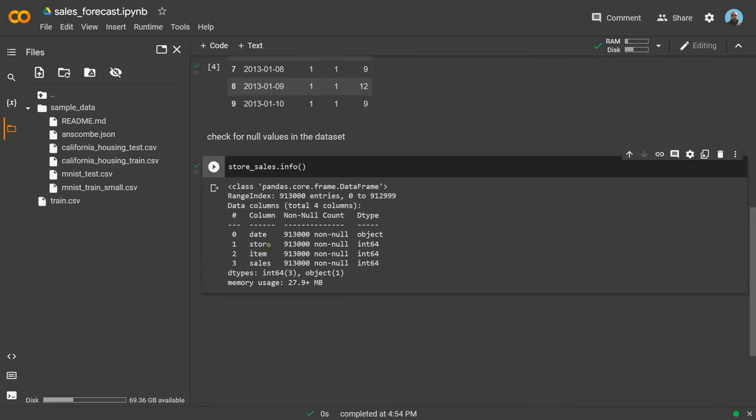We will take the store_sales with the index of date and the pandas to_datetime, and then again store_sales with the date. Just for consistency, I'm going to make it also single quotes. All right, great. So just to see what we have, store_sales.info(), yeah, indeed, the data type has been changed from object to datetime64. Right, fantastic.